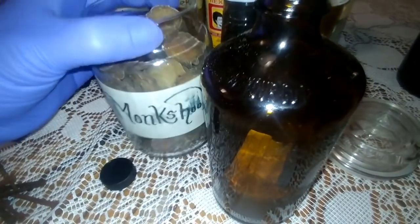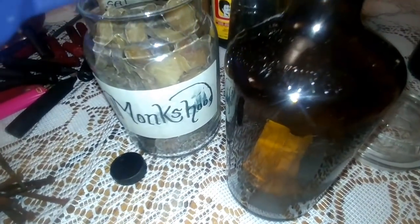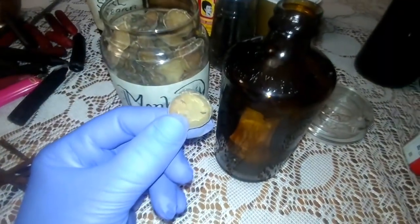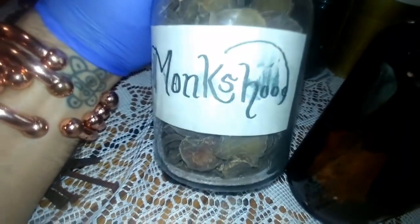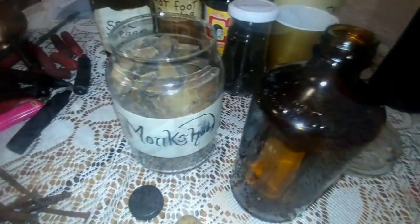I'm going to add one monk's hood, and you see I have my gloves on because these are very toxic, okay? So please, when working with toxic herbs, this is monk's hood root. So you can see it's not going to fit there. So I'm going to have to cut it in half and place that into my bottle. And again, this is a monk's hood. I think it's the root, also known as wolf's bane. So let me cut that up and place that into my bottle.